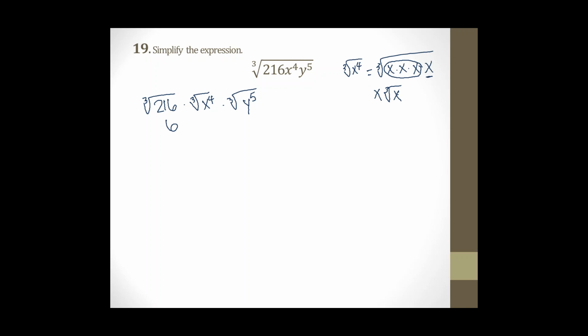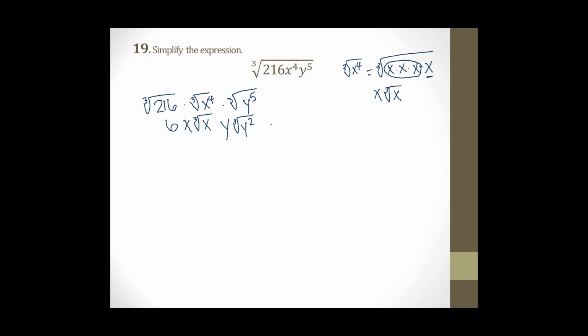Now, a quick way to do this without having to write it all out, that I like to look at, is to say, okay, 3 goes into 4 how many times? It goes in there 1 time. So I'm going to have that 1x to represent that 1 time 3 goes into 4. But there's a remainder of 1, so that leaves me with an x left over under the radical. So using that same kind of thinking, 3 goes into 5 1 time, so I'm going to have my 1y to represent that one time, but I have 2 remaining. So that's going to be y squared underneath.